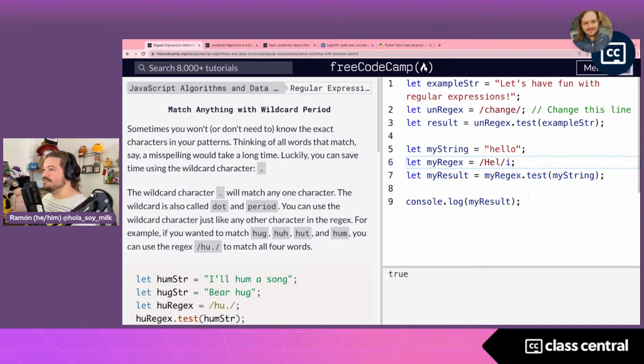Wait, hold on. I don't want to have that word. Let's say we want, bear with me, let's say we want the fourth letter to be anything. So instead of there being an L there, let's say that that L can be anything. The dot tells the regex, hey, this character at this position can be anything. It can be a number, and let's try it out. It can be a space. It can be, what else could it be? A semicolon. It doesn't care what this character is.